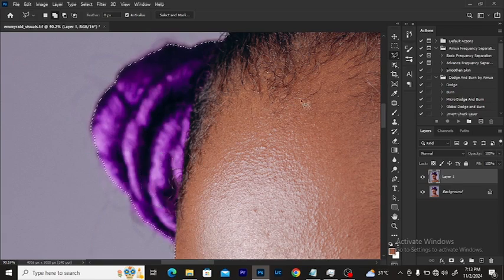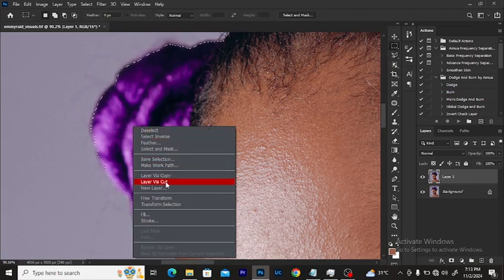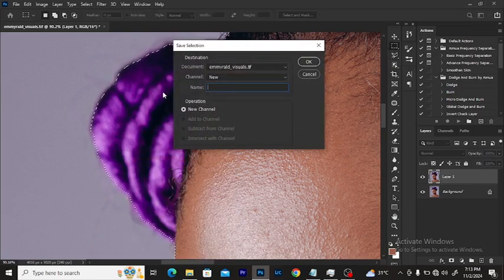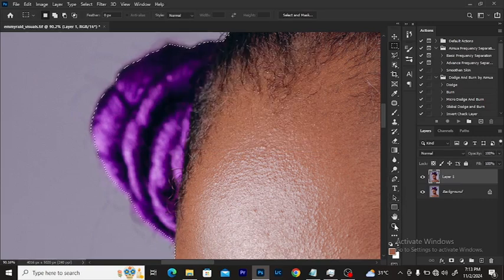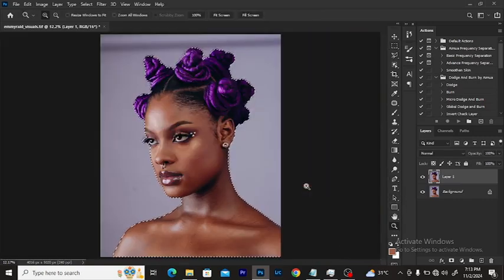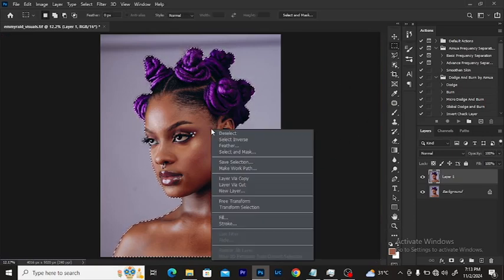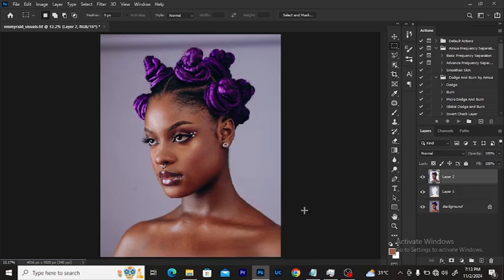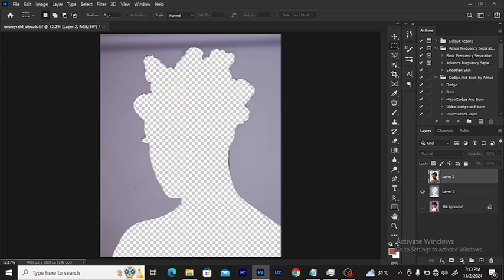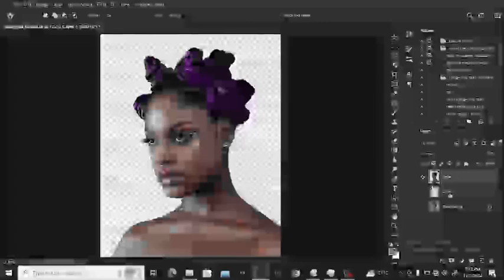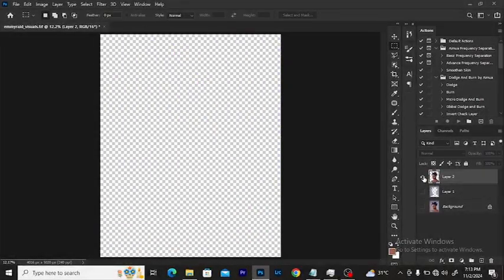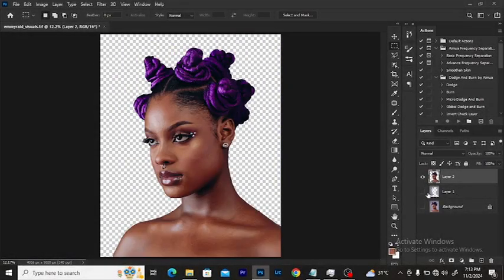Alright, so next thing I'm going to click again and do save selection. Let's do select, click on OK, and let's zoom out. So we're going to do that again. I'm going to come to this marquee tool and just right click and do layer via cut, right? Now, like I said before, you're going to have the subject on this separate layer, and you're going to have the background on the separate layer, right?